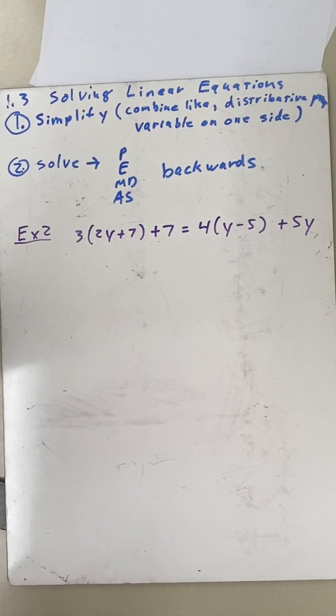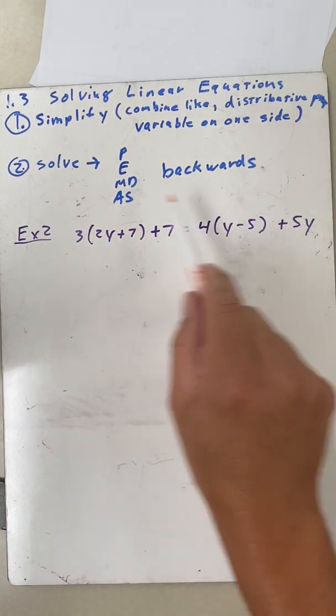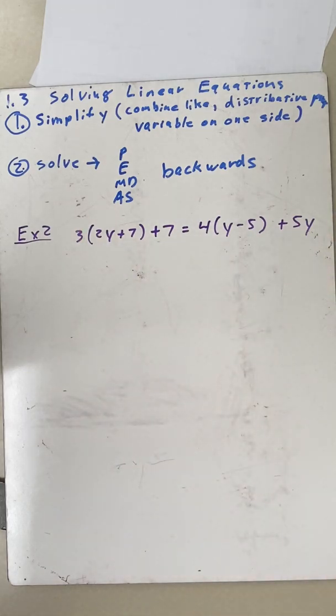All right, so this guy here, this is our tough one. This is our crazy, over the top, everything is in this problem. All right, so the first thing we want to do is we got to simplify this mess. Got to make it look a lot better. We have to look to combine like terms. We have to use a distributive property. We're gonna have to get variables on one side.